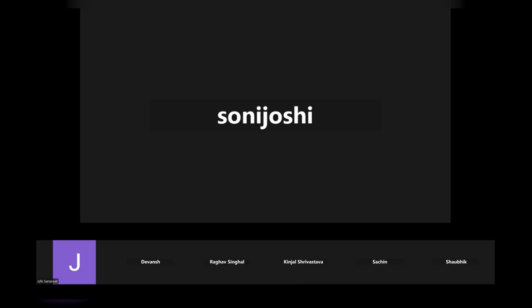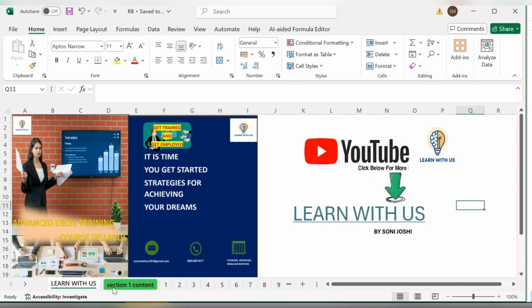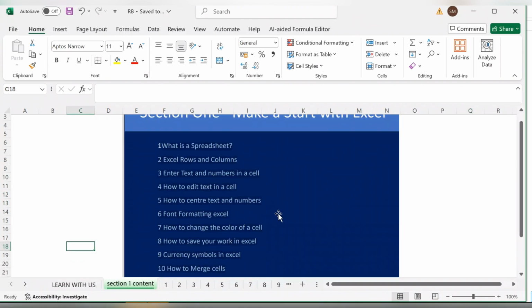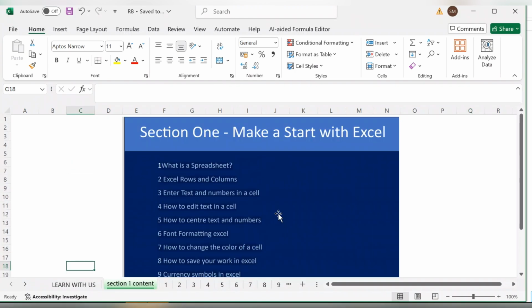Her uncle is no more, so she won't be joining. Okay, no problem. Then we can proceed with the training part now. Okay. I am going to share my screen. Is my screen visible to all of you? Yes, ma'am, it's visible. Okay.